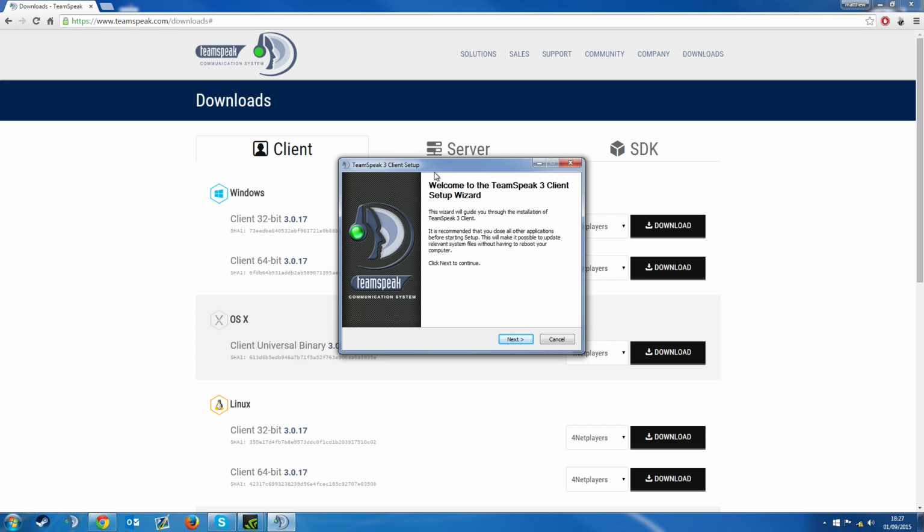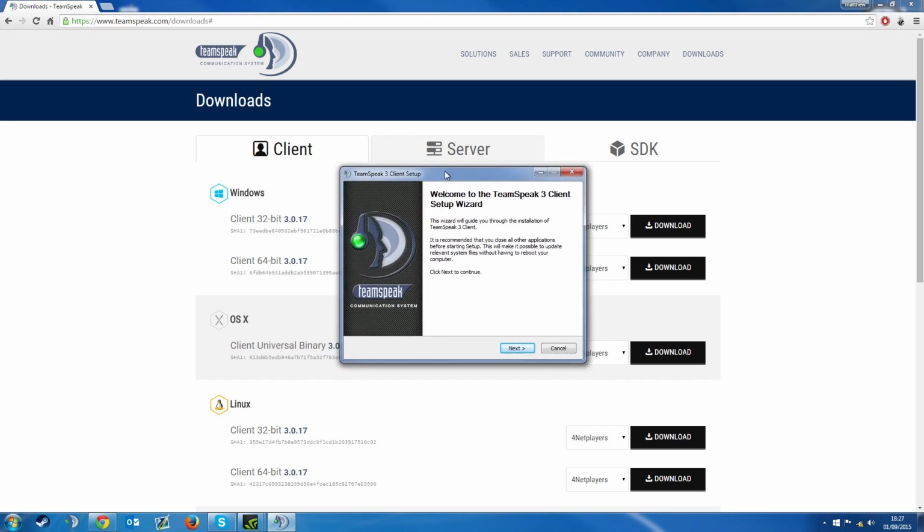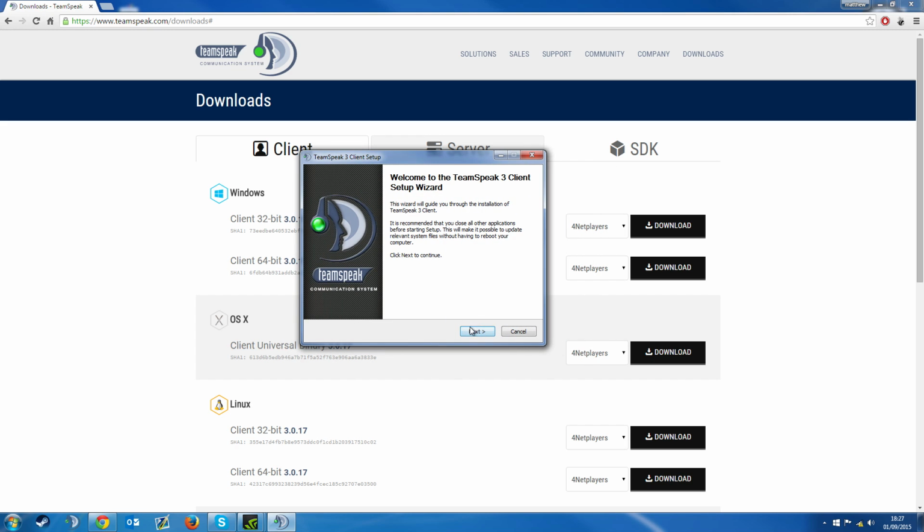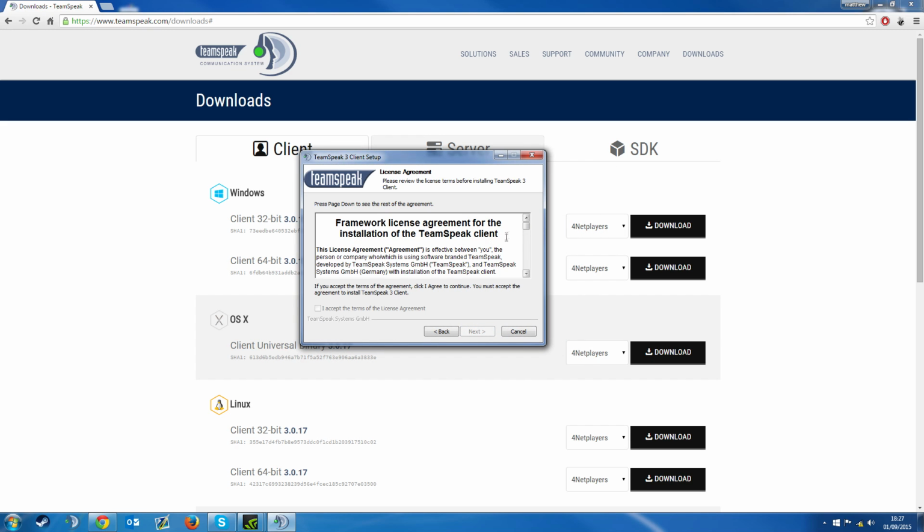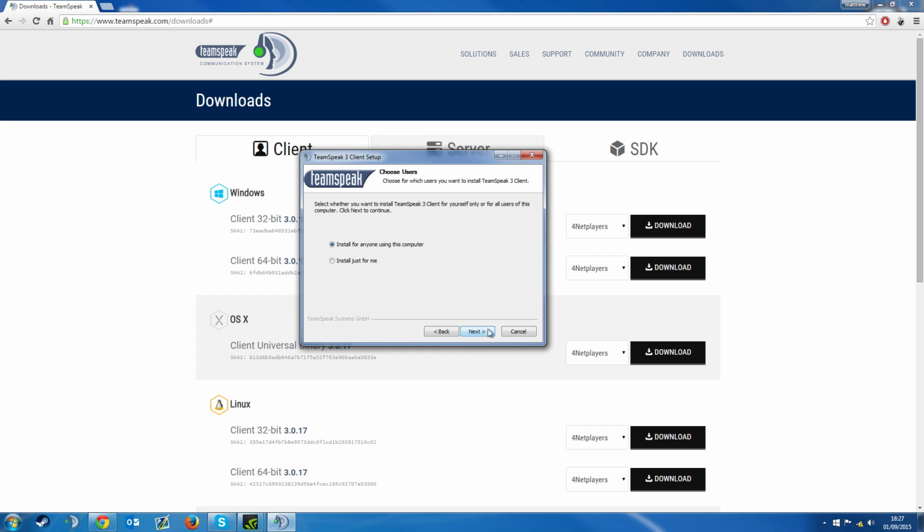So once you've opened up Teamspeak 3 and downloaded the right version for your operating system, it's going to unpack the data, and you get this nice little setup window. So I'm just going to click next, and then this is where everyone in the world, let's be honest, doesn't read this. So I've read all that, so click next, agree to that. Next it's going to ask you whether you want to install Teamspeak for anyone or just for yourself. I'm just going to do it for anyone using the computer, because I don't really see the point of installing just for yourself anyway, unless you're on a shared computer, which is quite strict.